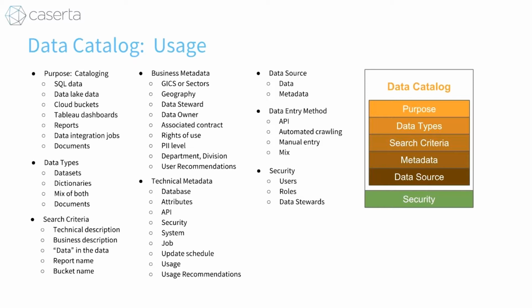As your data sources get updated, be it the data itself or the metadata, how will that make it into the catalog so that it becomes a continually updated source of truth for finding your data? And of course, security: how do you get into the catalog itself? But if physical data is accessible through the catalog, how is that actually managed and maintained? So as you look at each of the specifics of the catalog, while it seems generic overall, it really isn't. It really is specific to how your enterprise uses that data.